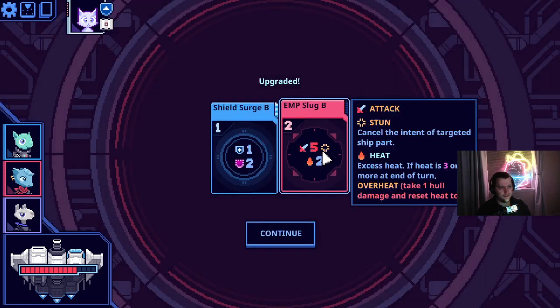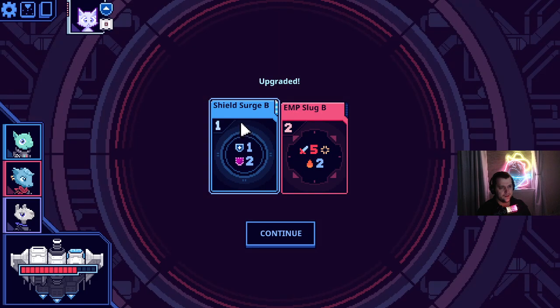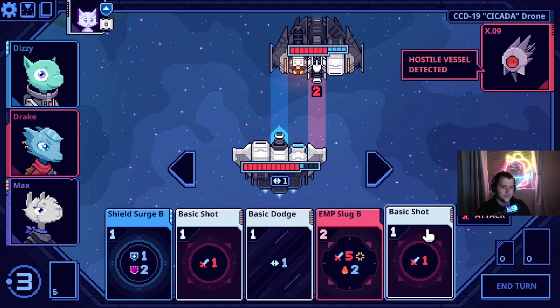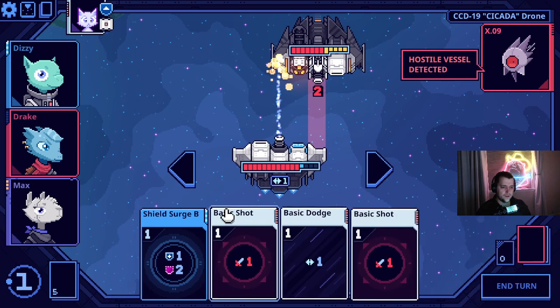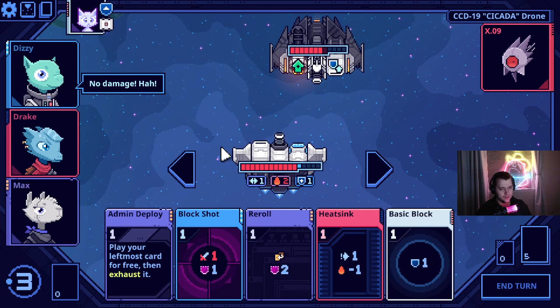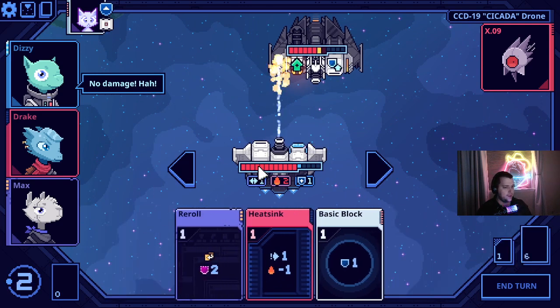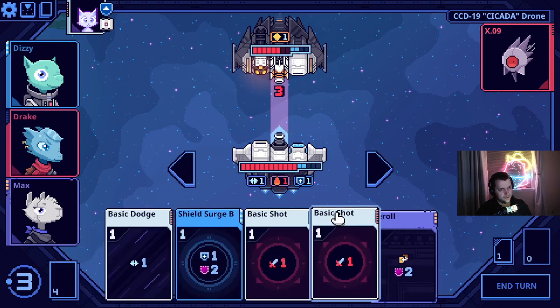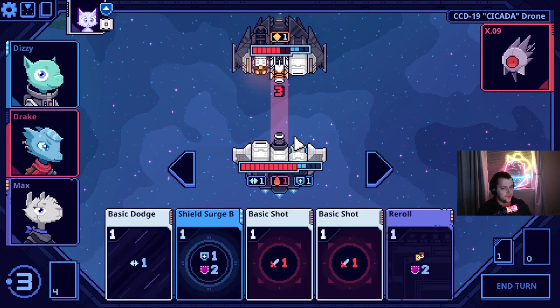Slug B for 5 damage and stun, and Shield Surge B. Those are great, because we get to just start off with those cards. 5 damage from 1 card. I get to even admin deploy here. We'll heat sink and build back up our business here.